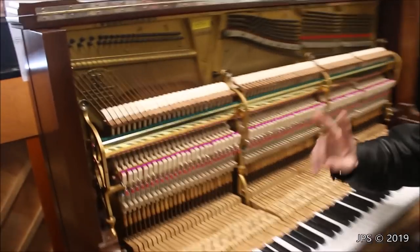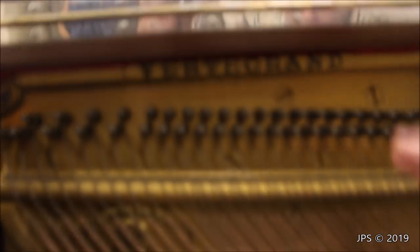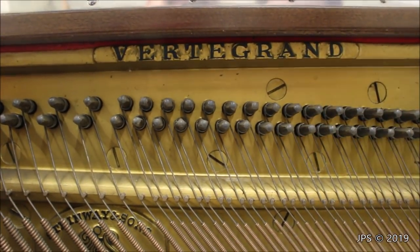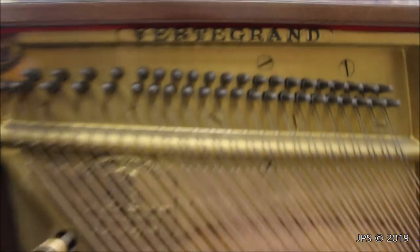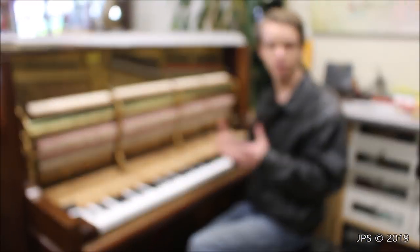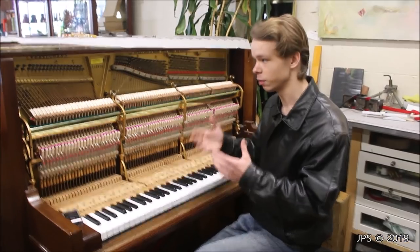But I wanted to mention two things here. The first is that on the harp of Steinway vertical grands, it actually says Vertigrand right here. So that is one thing that tells us this is a vertical grand. Another thing that really defines a vertical grand is the string length as well as the height.